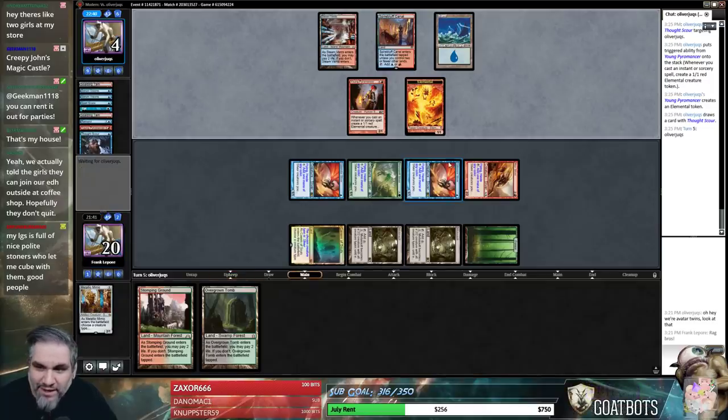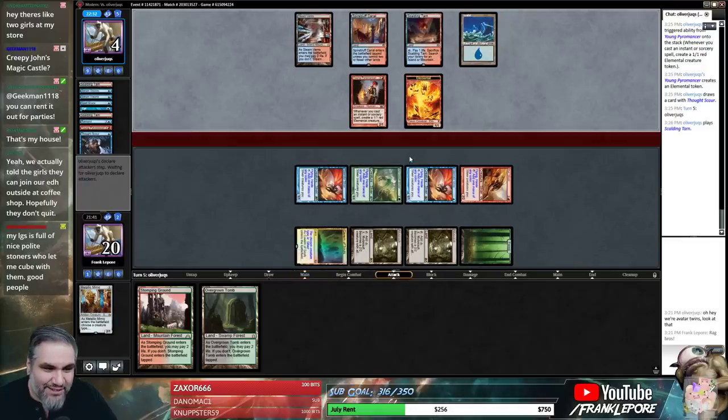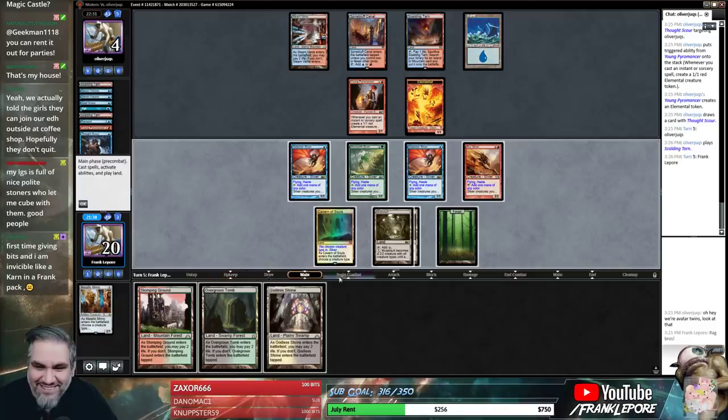They're at 4? My god, these slivers are taking a chunk. My gel is full of nice polite stoners, so let me cube with them. Good people. Yeah, that seems fine. They can join our EDH outside at coffees. Hopefully they don't. Oh god. Cringe city.